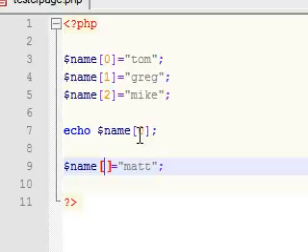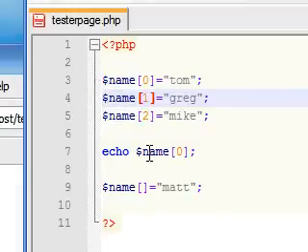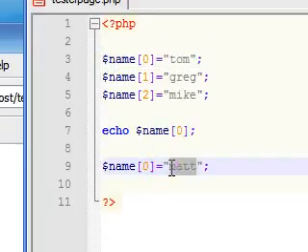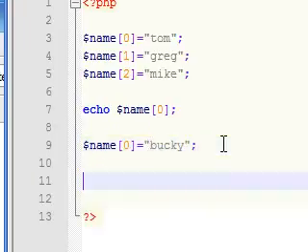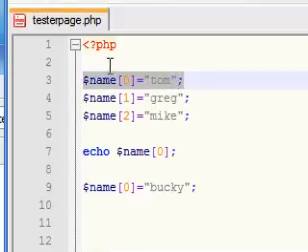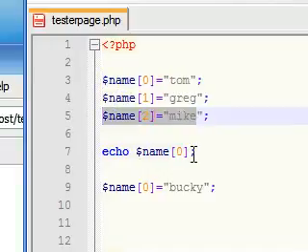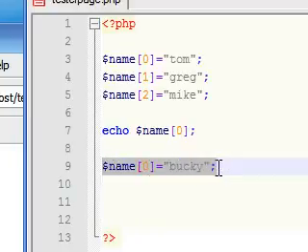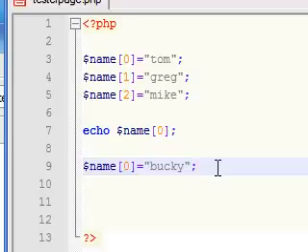And the last thing I want to talk to you guys about is how to replace an element. Say we've got this right here, and as you can see when we echoed, the word Tom came up, but say we don't want it to be Tom anymore. Say we want 0 to be the name Bucky. And as you can see, we have 2 right here. And since PHP reads from top to bottom, it says, alright, this is 0, 1, 2, echo that, and then it says, alright, now this is telling us we've got a new value for 0. So forget about the old one, because we've got a new value.